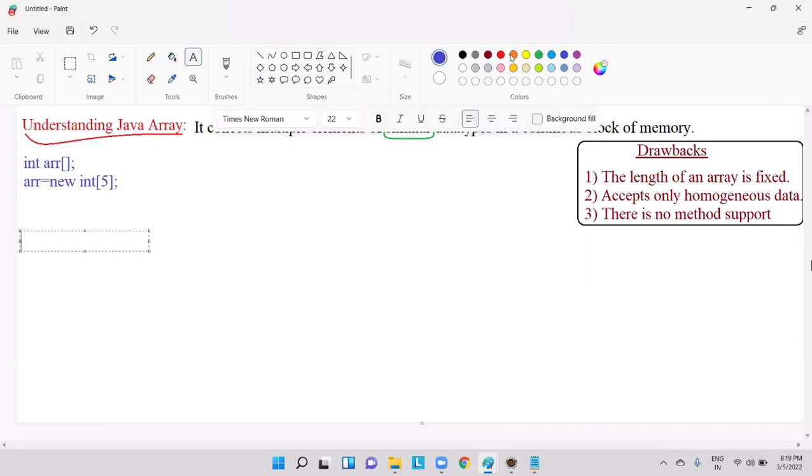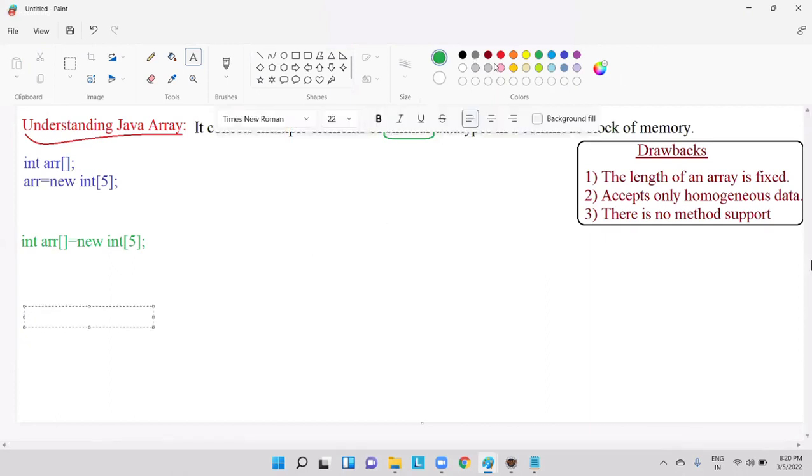Now, let me try to go with one more way. int arr equal to new int 5. This is the second way.